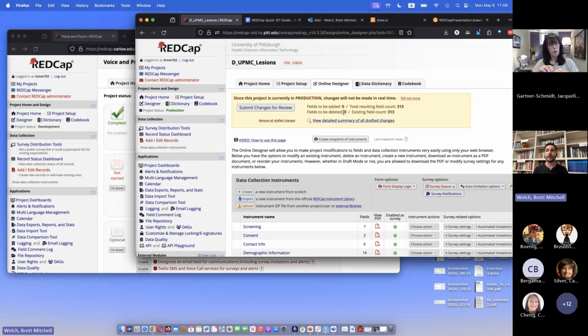If something comes up, there's usually an automated process. If text is changed, like a typo, it'll be approved automatically. But if you start moving questions around and adding new questions, the REDCap administrator will have to go and say, yes, this checks out. They might contact you and ask, why did you get rid of this question or this questionnaire? So once you're in production status, you really want to make sure it is good to go. Otherwise, there are approval steps. You can't just go and edit things.